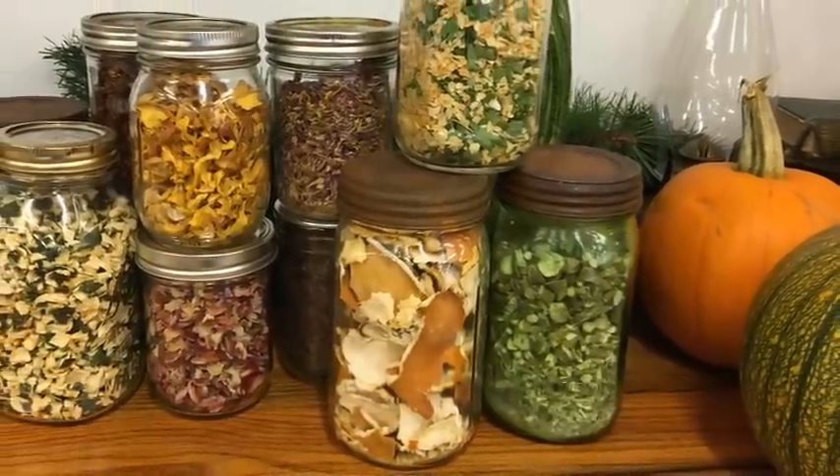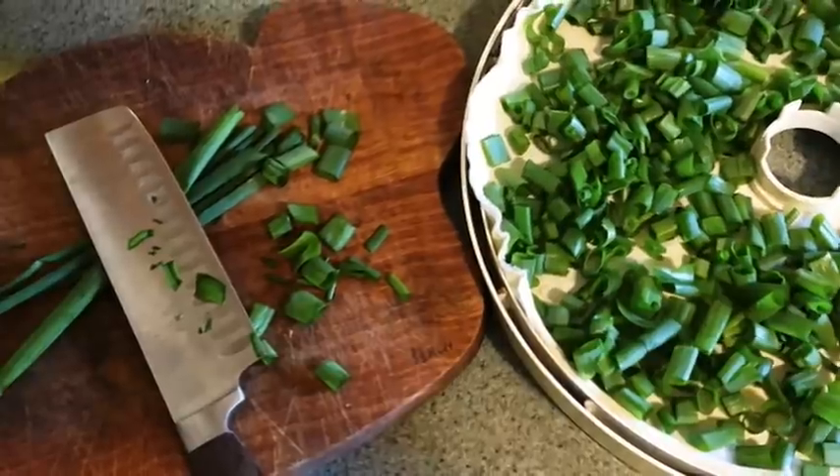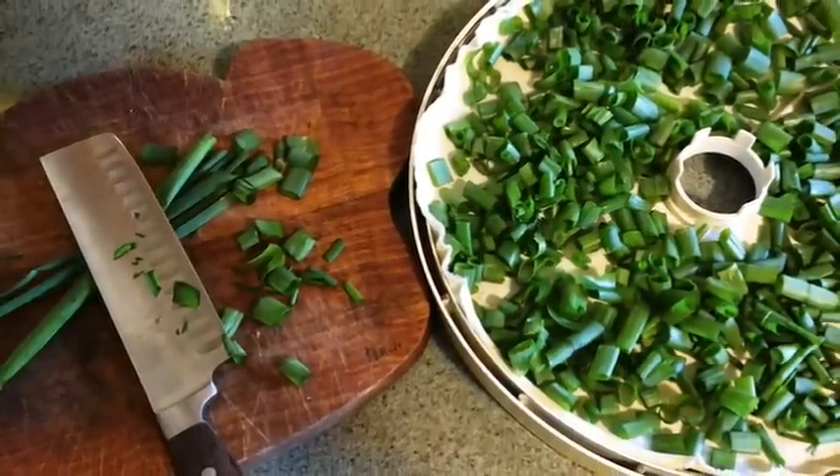Dehydrated foods, just like freeze-dried foods, are much lighter weight, which is great for camping or if you need to pack up food quickly. Every food preservation method has its benefits, pros and cons. I recommend having at least two or three different methods outside of freezing — at minimum, a way to dry your foods and a way to can your foods. Learning both skills is important because if you lose electricity or your freezer dies, you need to know how to preserve food right away.